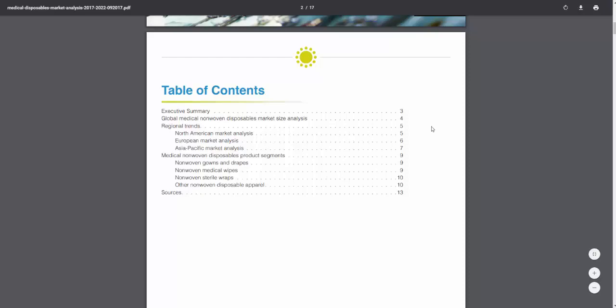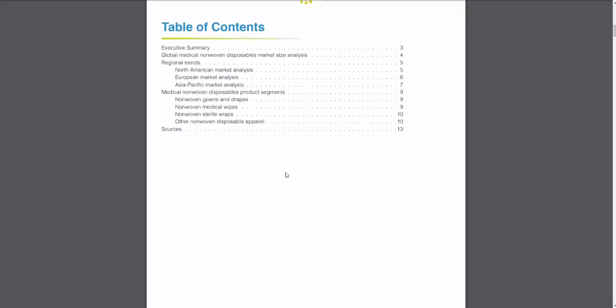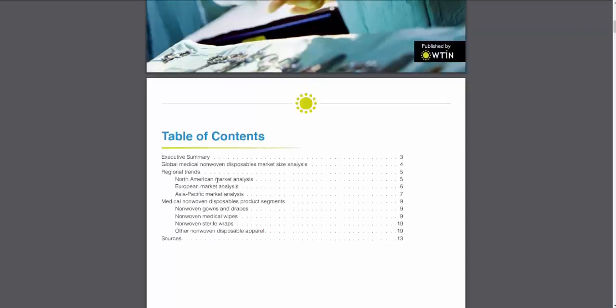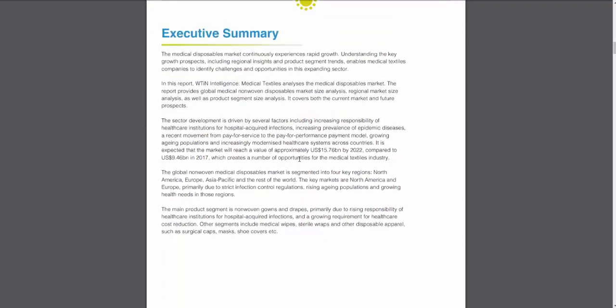The reason we offer them as PDFs that you can download just in the top right hand corner there. But the reason they are PDFs is that it's a lot easier to see on your browser. Instead of just reading it on the web page, you can have that as a PDF, so you can just read that a lot easier that way. Now, it starts with a summary there, so you can see what the report is going to focus on.